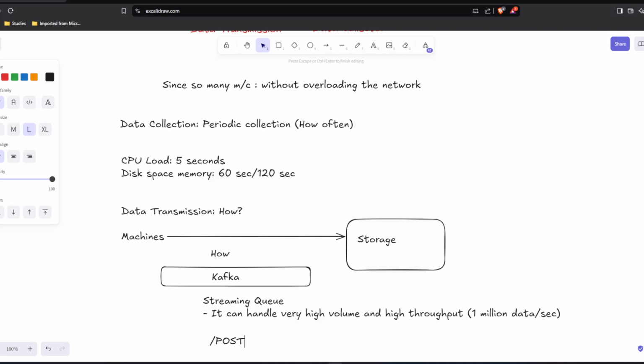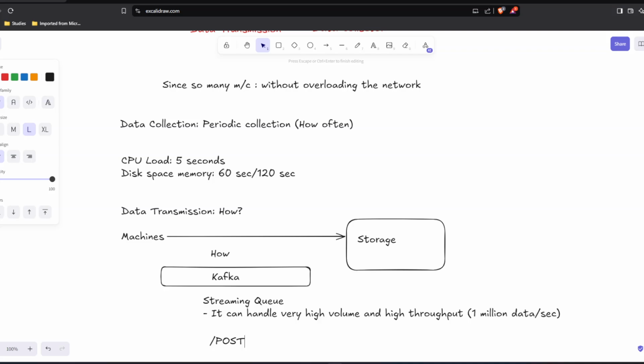So to control that, Kafka is one of the best ways. And if some metrics aren't transmitted properly, we might miss very critical alerts. For instance, if CPU usage spikes but the data never reaches the system, we won't even know until it's too late. So this kind of reliability will be very important in this aspect.